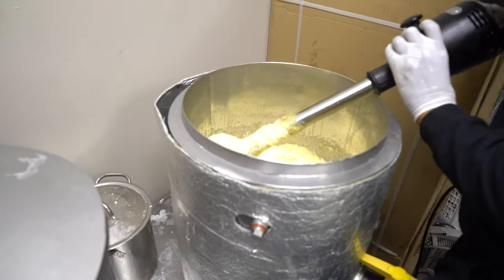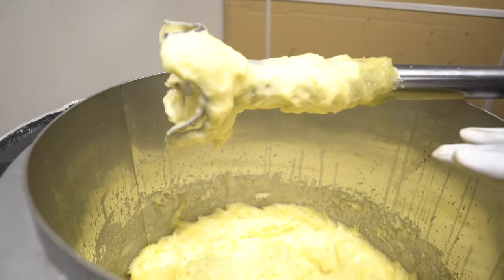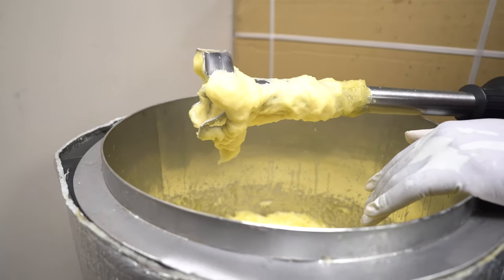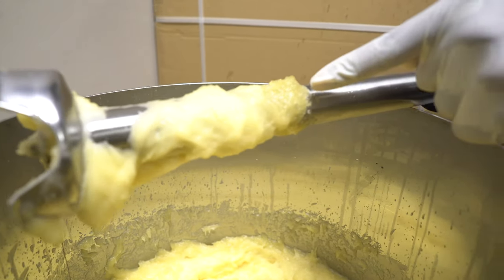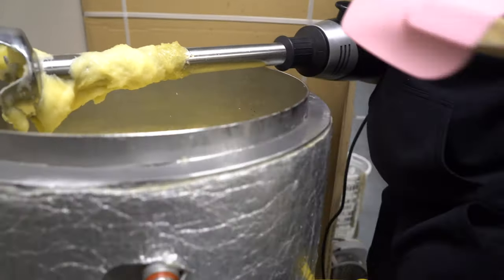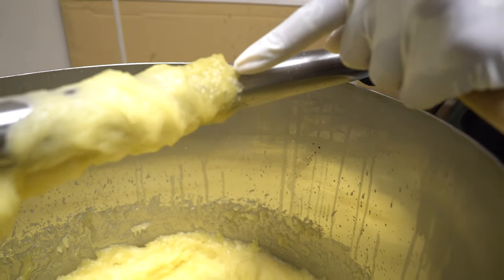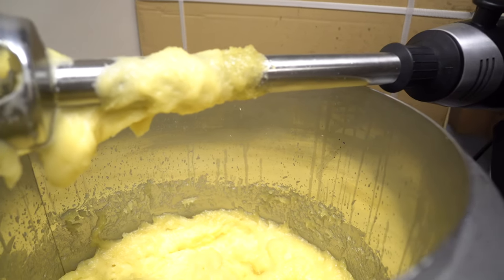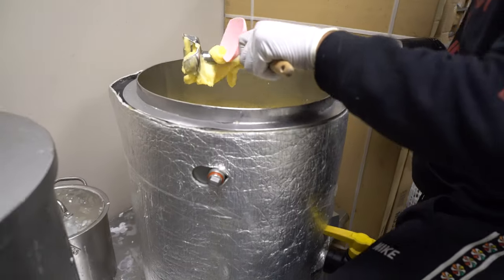All right, so that is it. Pretty much what I do now, I'm gonna close this up and let this cook for the next 3 hours. After it cooks, you can kind of see it a little bit here, right here, how it's becoming translucent, almost a little bit clear. We wanted to get to this consistency, but we're gonna let it cook for 3 hours. It's gonna get more clear. Then we're gonna throw a whole bunch of water in it and let it sit in there, and it's gonna dilute overnight. So you guys can see it.